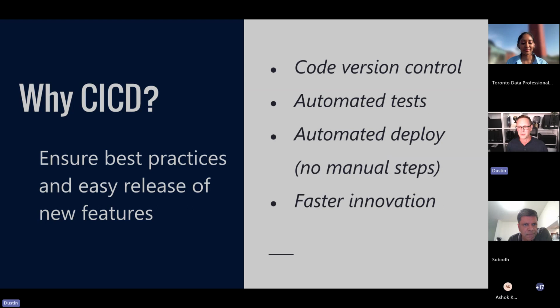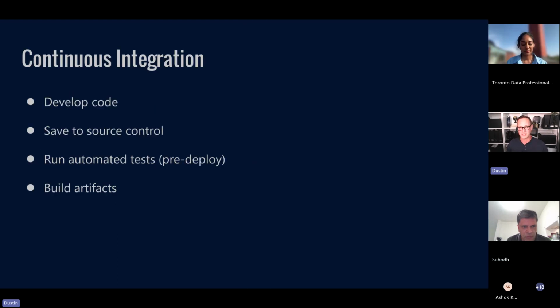So we're trying to avoid that, right? And we also want to make sure that deployment doesn't have all these manual steps so that there's not a mistake on the deployment or a mistake in the code because it's all been tested throughout different environments before they go to production. And then through these types of capabilities, we expect to have faster innovation. If there's a bug that needs fixed or a new feature that is really important, we're able to get that done and tested and pushed out the door much quicker than waiting for this big monthly release. Sometimes there's other reasons why we release in these large batches each month, but this allows us to release much more often if we choose to.